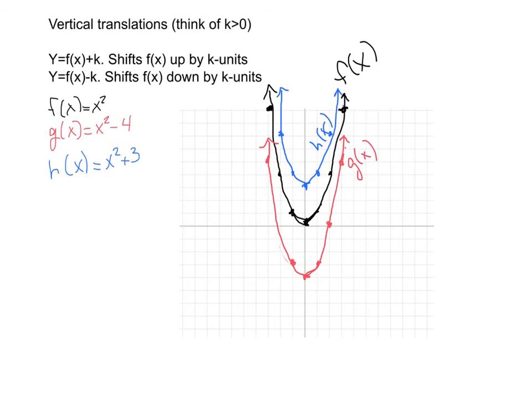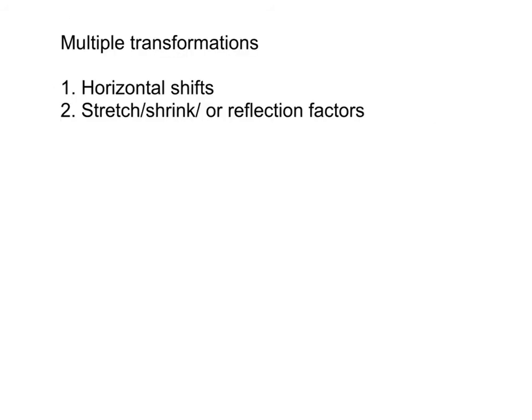Okay, that's it for some of the translations. So what we'll do in class is we'll look at a handful of different examples where I will ask you guys to identify the transformation, and then we'll specifically talk about multiple transformations in class and try to graph them. Before we do that though, I do want to touch on that very quickly. So with multiple transformations, again, we'll look at some graphs of these, but we always want to graph things or do our transformations in a specific order.